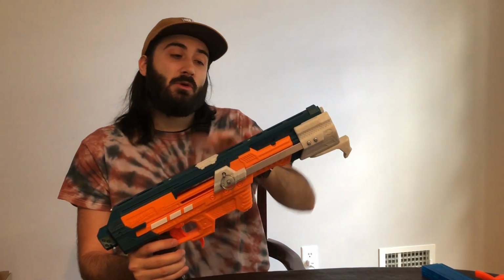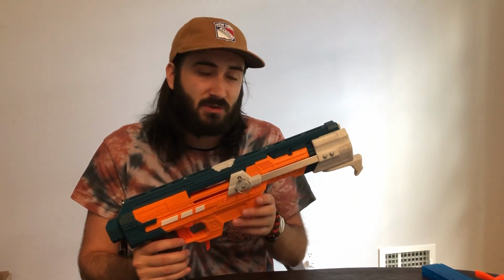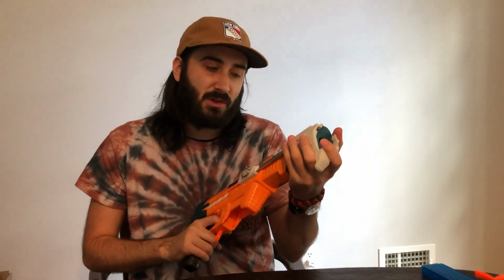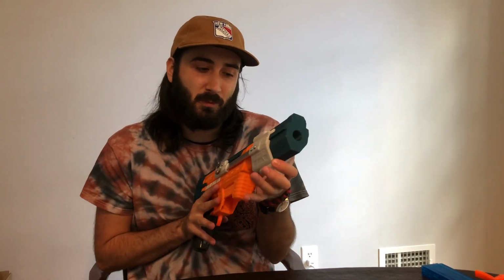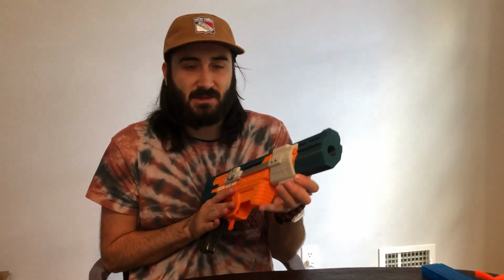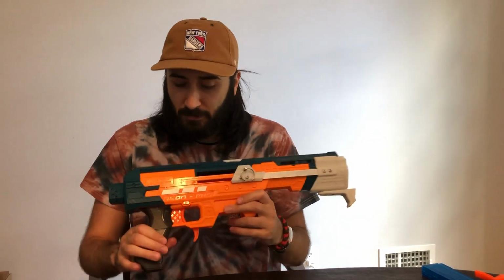Being able to have a true drop-in kit, where there's no cutting, no drilling, no gluing required. You just drop in the parts and you're good to go. And then being able to have a legitimate pump grip here, where you don't need any sort of attachments to be able to use this. Mine comes with one, which again is like a bonus to what you're getting. So it just makes things super nice here. You have a legitimate pump grip that you can use, which I think a lot of people forget about, the haptic feedback that a lot of people want to have with some of these kits.